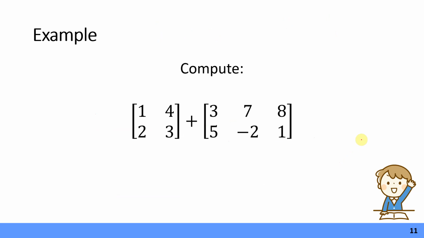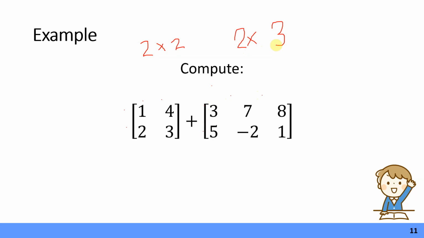Okay, let's go ahead and try one more just so we could be very careful here. So this one again, they're asking us to compute. The problem has an addition, so obviously we're going to be adding. But before I do anything, I always have to check my order. So this one here is a 2 by 2. And this one here also has 2 rows. So it's a 2 by, and then 1, 2, 3. This one has 3 columns.